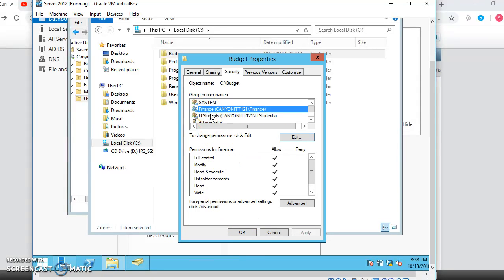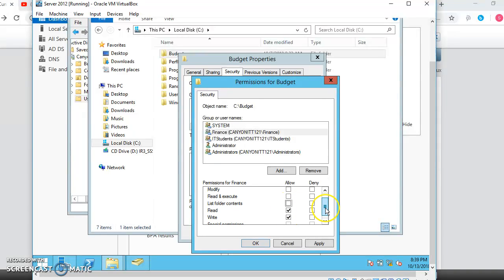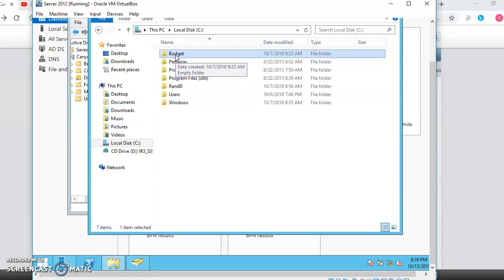That way now, I think I did it with the system users. Let's say I want to take, okay, make sure the certain group that you want is selected. Like in this case, I have the finance group selected. I'm going to take away some permissions from them. I want to leave them with simply the read. I don't even want them to make changes to the folders in there. So I'll apply and then click OK. So anyone in the finance group is going to have the read permissions when they access this folder or any files within this folder. That's the permission that I have assigned.